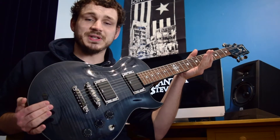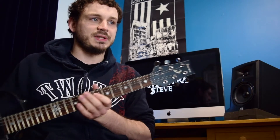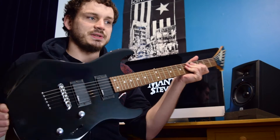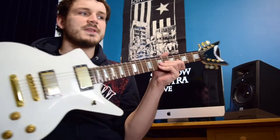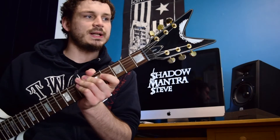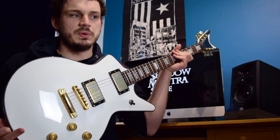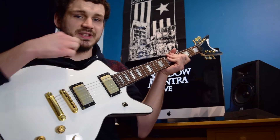So this one's a pretty common shape — it's a single cutaway guitar. You'll see a lot of these; Normie Gibsons, and this one in particular is an Ibanez. This is another pretty common shape, pretty standard — this one's a Jackson. This is my first guitar and this one is my main guitar these days. It's my Dean Cadillac and it's kind of a mixture of the Explorer with a single cutaway. Have a look and see what an Explorer looks like — kind of a Z shape.